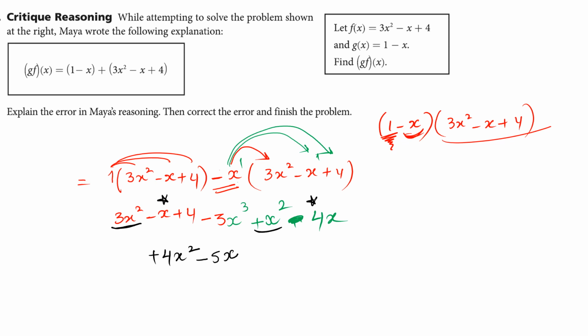Write down in the standard form from the top to the bottom power. Then plus 4. There is no other constant, so just write plus 4 in the end because it has no variable, which means 0 is the power of that variable. Now in the end, minus 3x cube. It has the highest power, so write it in the beginning.